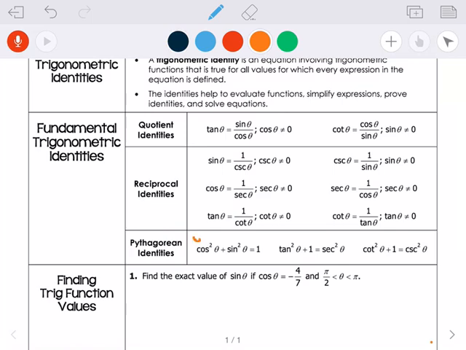So the reciprocal of cosine is secant, reciprocal of sine, cosecant, tangent, cotangent, secant, cosine, cotangent, tangent, and cosecant, sine. So I'm just writing those above it just because I may need to reference using the opposite, like the inverse one.